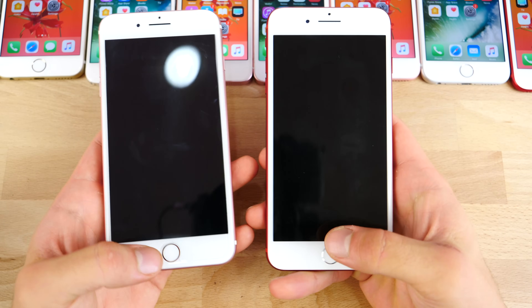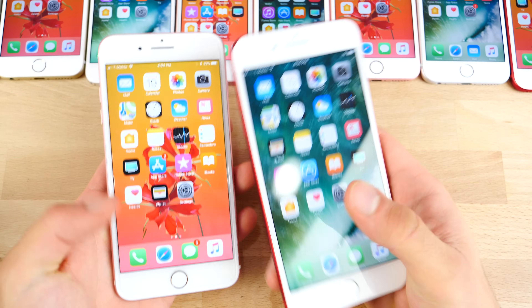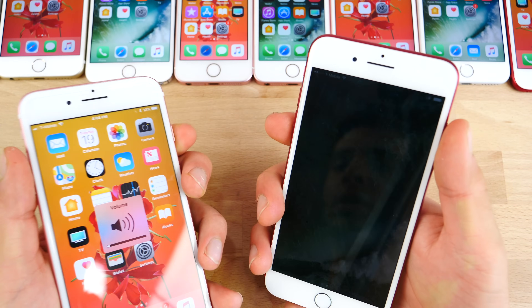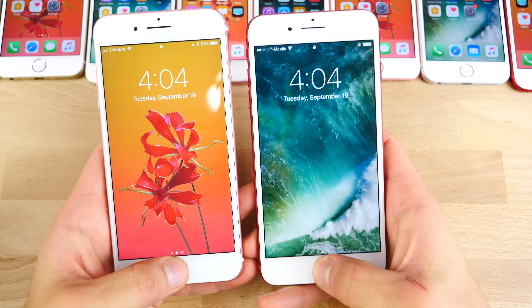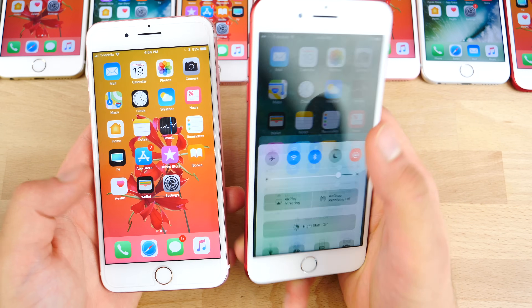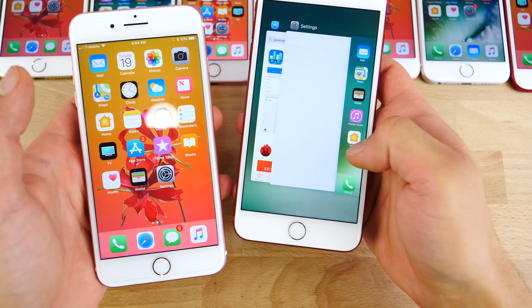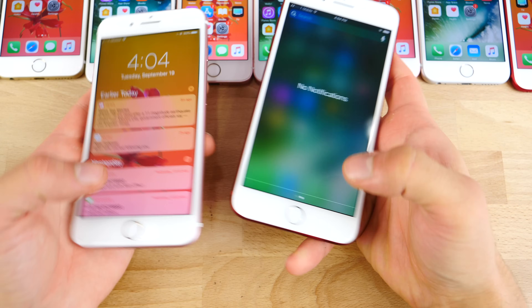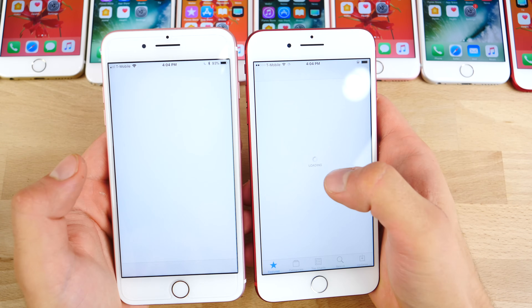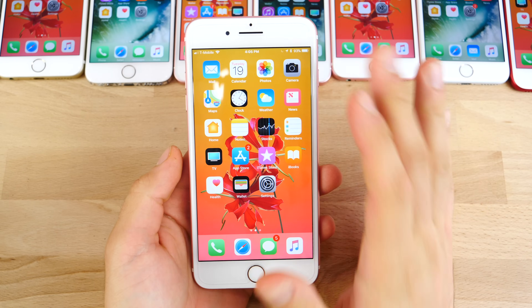On the iPhone 7 Plus with that additional gigabyte of RAM, the lock screen is about the same. With the screen on you do get a little bit of a faster animation on iOS 11 — I'm liking that. Control center has a bit of a delay because I have so many icons on iOS 11. App switcher is faster on iOS 10 — there's a hang for some reason. Notification center is about the same. Settings is the same. App Store loaded first on iOS 10. Camera is also slightly slower on iOS 11. That's it for the actual speed portion.